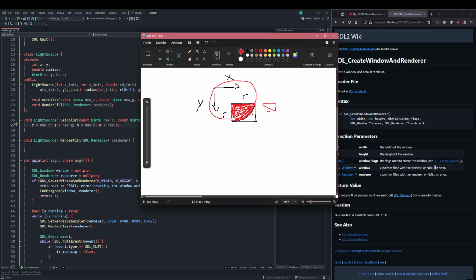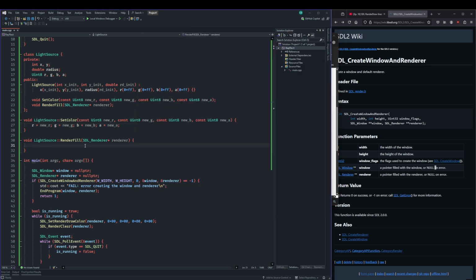So this is the radius, and this should be the distance, and this is the x value, y, and so this is just a right triangle, and so it's just the theorem. Okay, so let's do this.